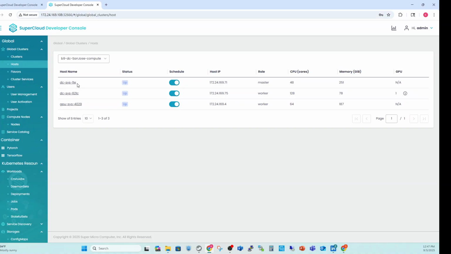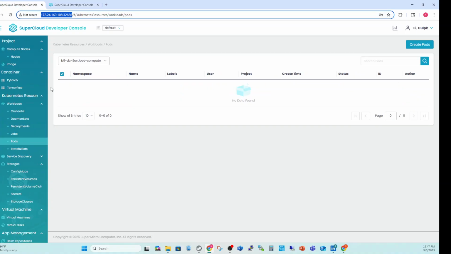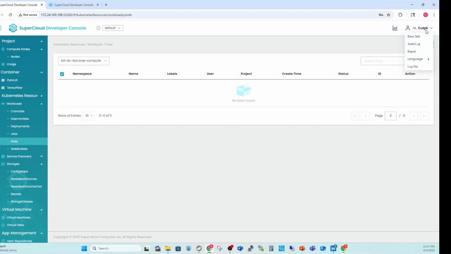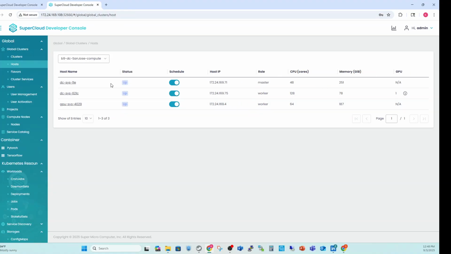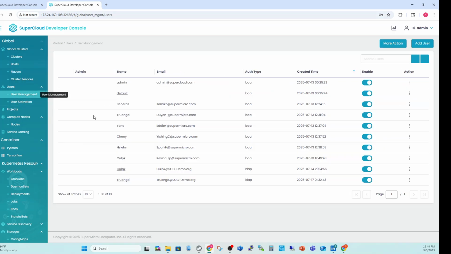Anyways, let's navigate back to the environment we logged in under as CulpK. And this is something we set up. Remember, we went through the import function under settings to set up our user management.